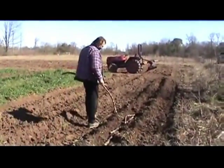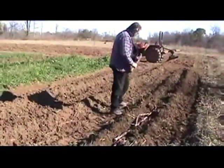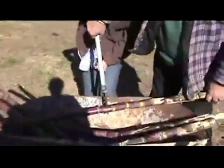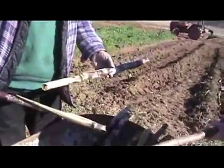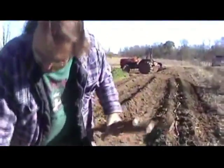See where it's got a curve through? Yeah, I cut those so they'll lay straight. Not on the joint, in between. Look at the sugar coming out of it. Look at the sugar on there. What I'm doing, these that are crooked, I'm just straightening them up. Makes it easier for them to plant. The only reason we're cutting them is to take the curve out of them and make it easier to cover with the dirt.